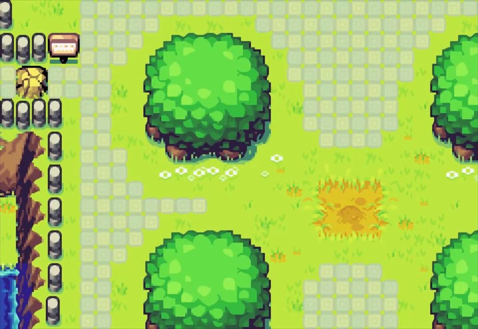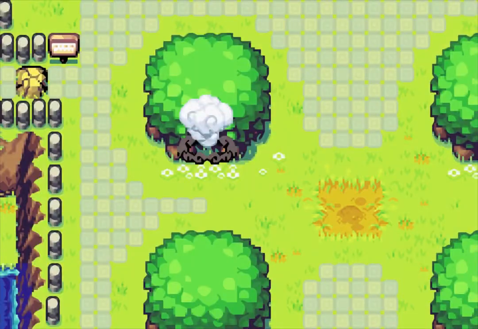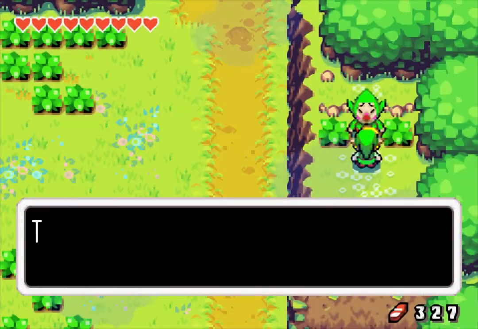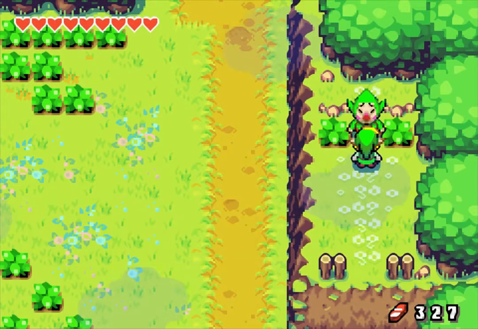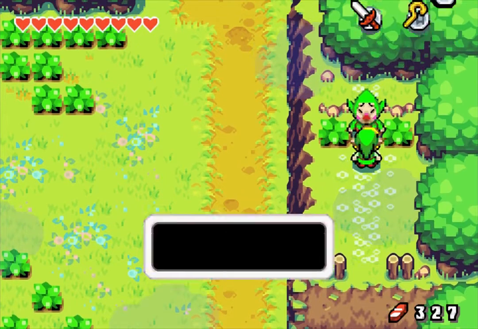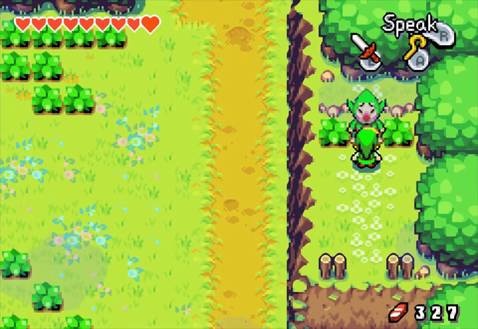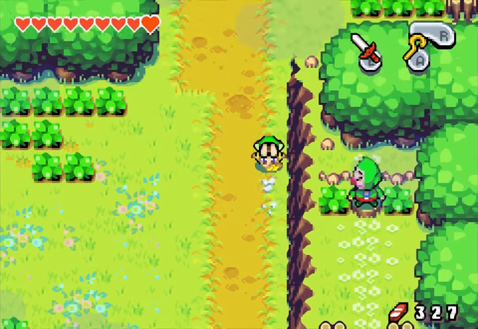So what do you do for me, Mr. Tingle? You open up a tree? Yeah. Now this guy, he might do multiple kinstones. No, just the one? Oh, 74 left to go. He keeps track of all the kinstone fusions, I guess.